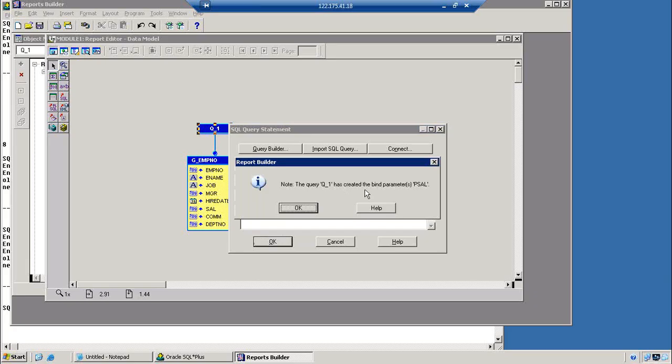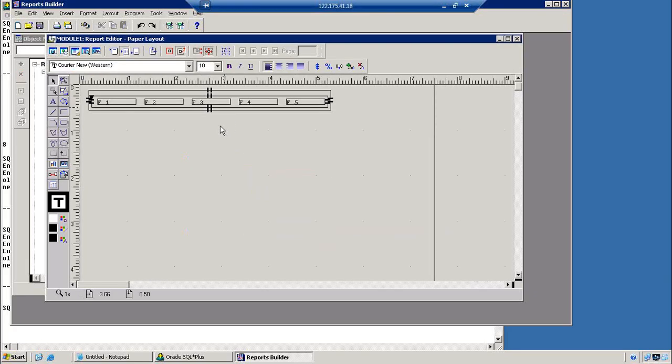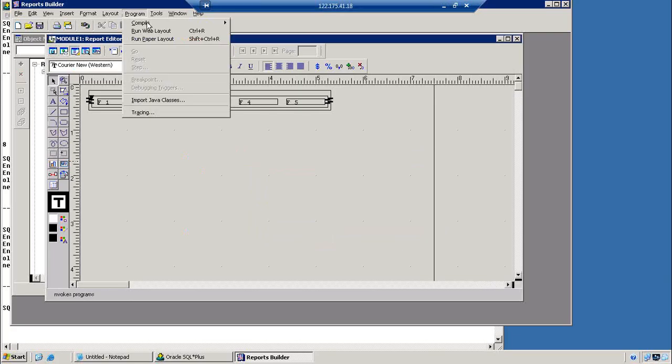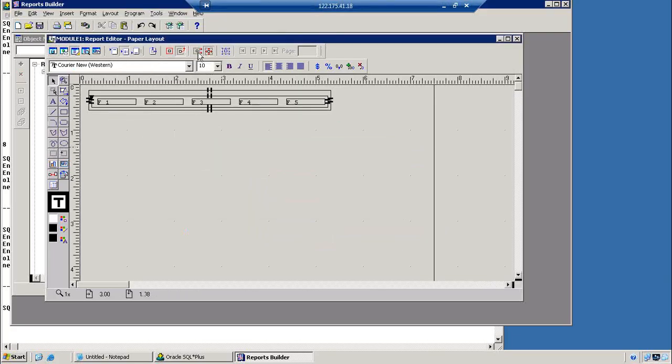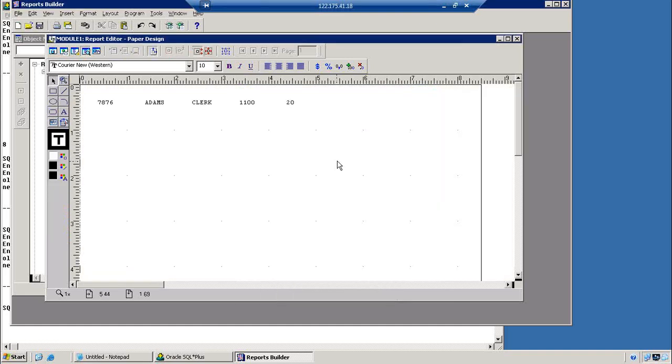Now P sal is also one bind parameter. Go to layout model and run it. First 10th department or 20th department, clerk, and salary is 1000, greater than 1000. Okay. We have only one employee.